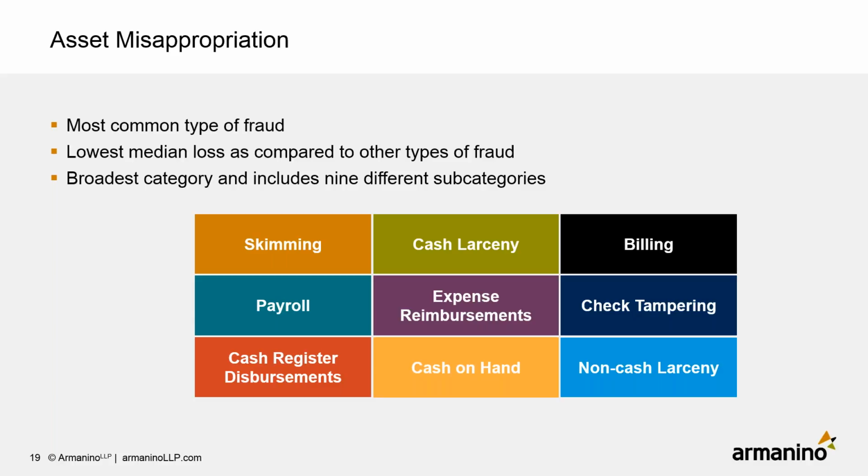Cash register disbursements, probably not too relevant for all of you. This is more on a cash-heavy point of sale type of retail transaction, fake entries in that point of sale system, usually to conceal cash that's already been skimmed or stolen from the register itself. Cash on hand, the most classic form of theft, just stealing cash. Petty cash, cash in a vault, any cash that the organization is holding that someone steals from the organization.